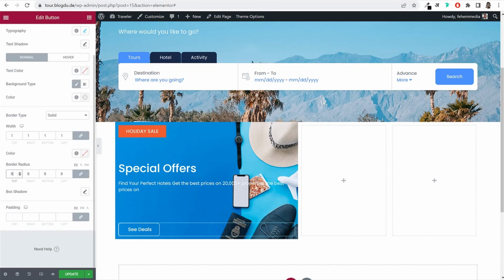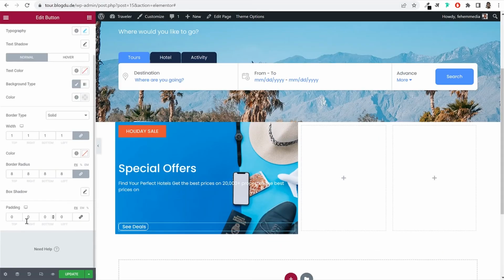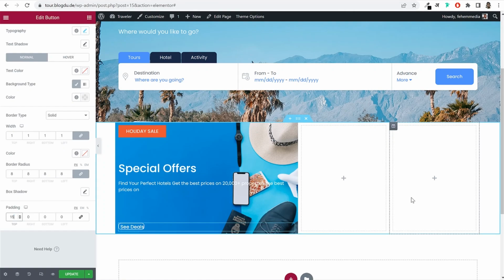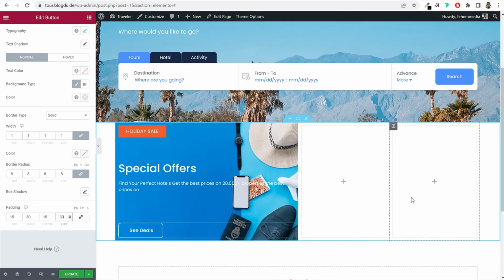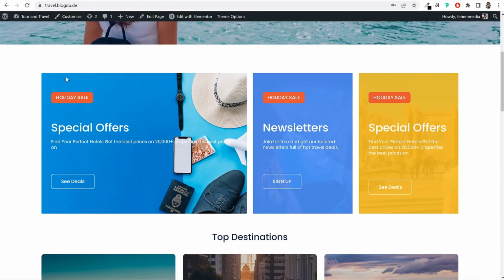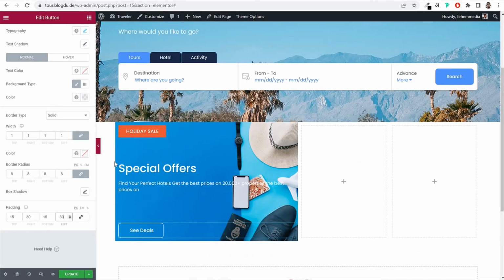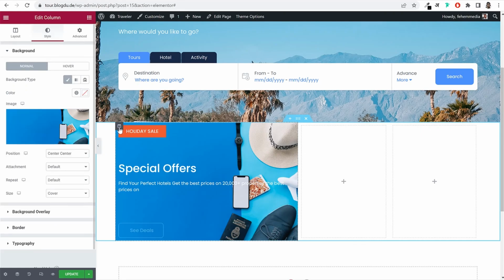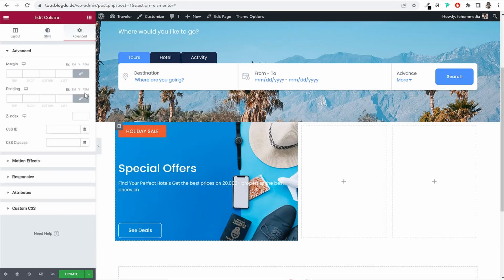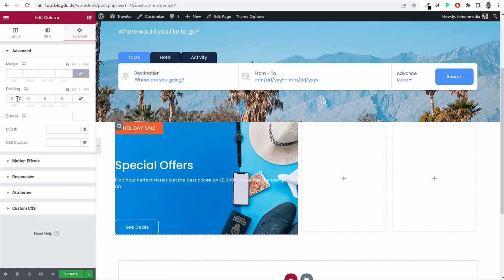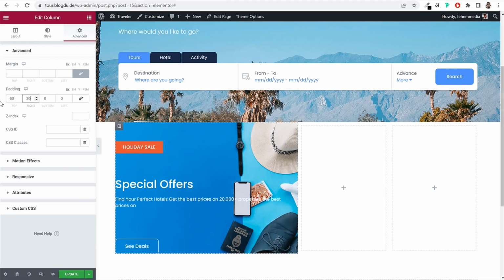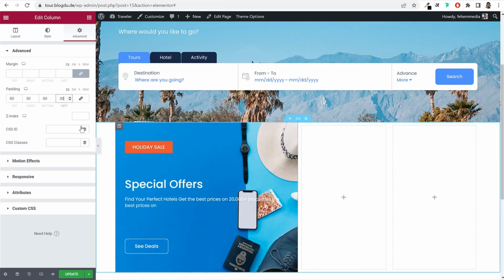And after that, if you want to make this button bigger, you can add custom padding. In this case, I want to add 15 from top and bottom and 30 from left and right. And finally, we want to add some space from all sides. If you see, from all sides there is some space, and here we don't have that space. So again, we'll click on edit column, go to advanced, and add some padding from all sides. From top and bottom, I want to add 60, and from left and right, I want to add 30 pixels. Maybe from left and right, if you want to add more, 50 or 60, you can do that as well. Now click on update, and with this, you have created this banner.